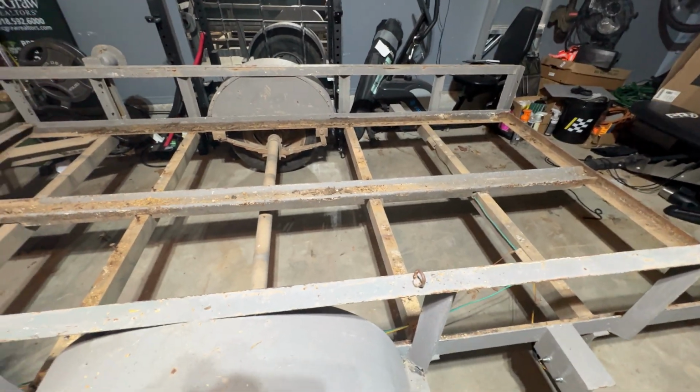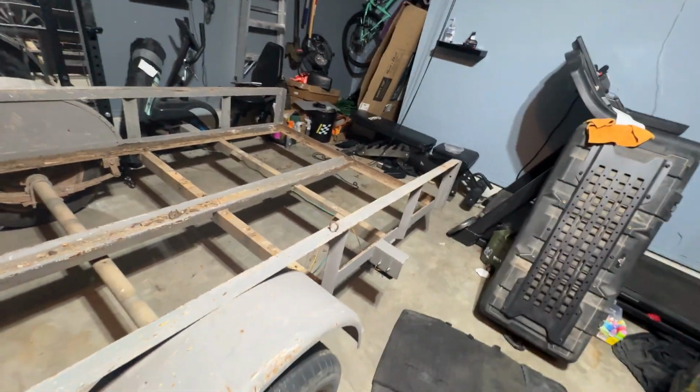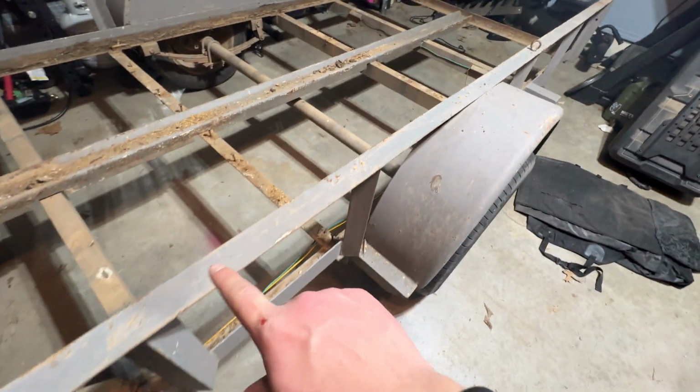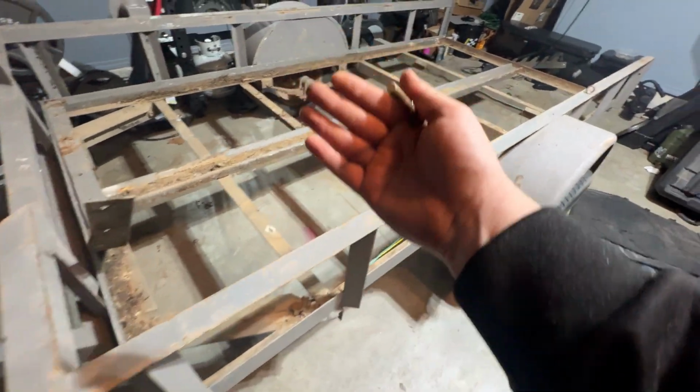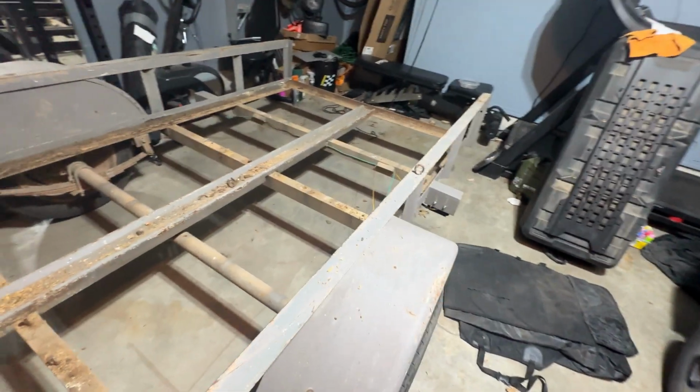But that's it, and now it's gonna go to a buddy's house for the next step to cut all this down level to just the bottom frame, and then we're gonna build it back up to be the full camper frame.